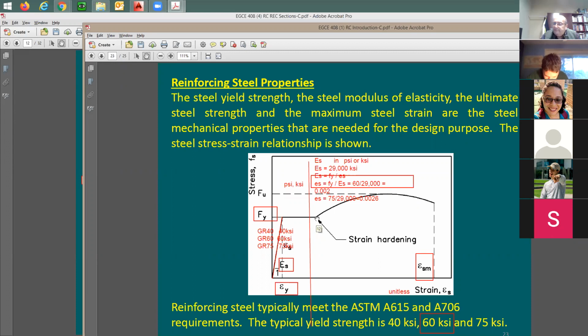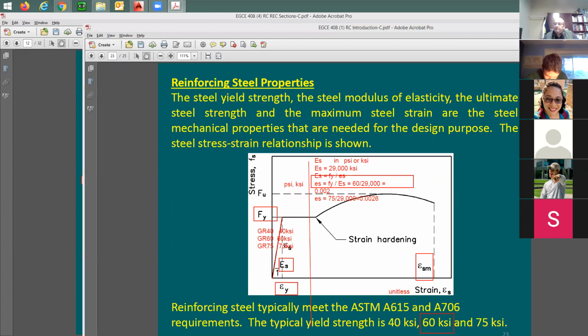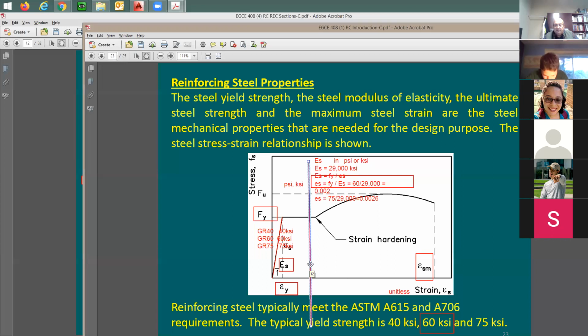Now, if you apply more load, let's say by mistake, someone added more load to this beam. What's gonna happen? The strain is gonna start here. Yeah. It's gonna start to crack more. Yes, this is correct. And then the strain is gonna be increasing, which means more deflection is gonna happen. The beam is gonna deflect more. So I'm gonna look at the beam here and see the cracks and see more deflection. Now I know that something's wrong.